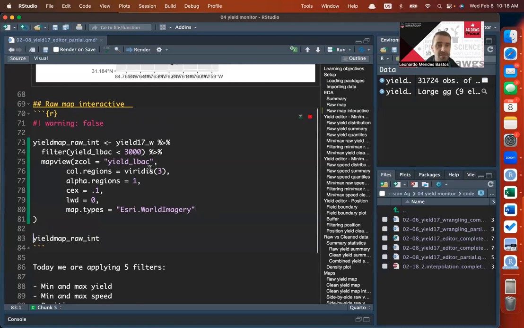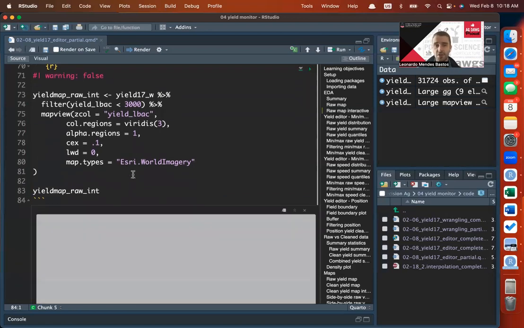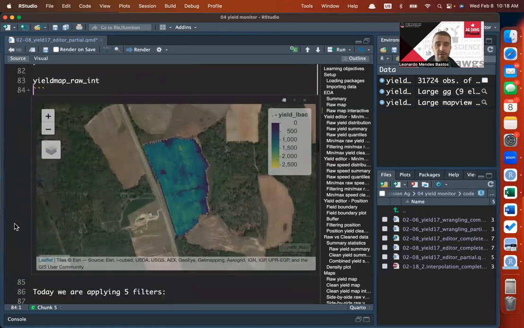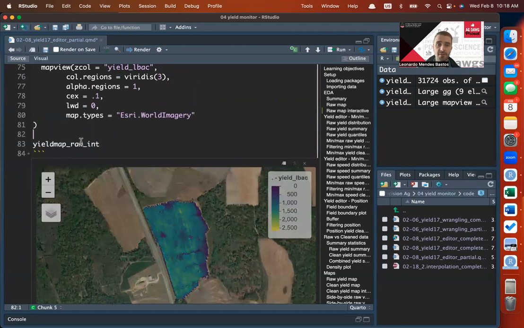If you just run this, if when you were doing the previous exercise, creating the interactive map was taking some time on your computer, you don't have to print it at this point. I'm just going to print on my side so you can see. But if you print it on your side, it should work just like before. And again, I'm saving this interactive map to an object because I want to call this again in another chunk that will come afterwards.